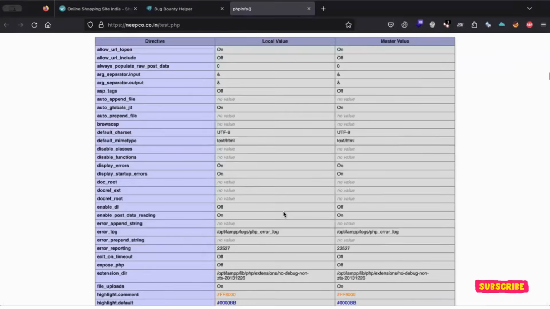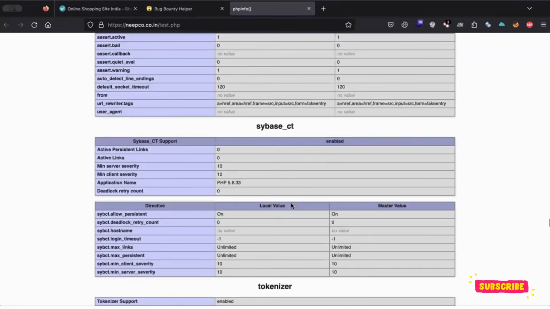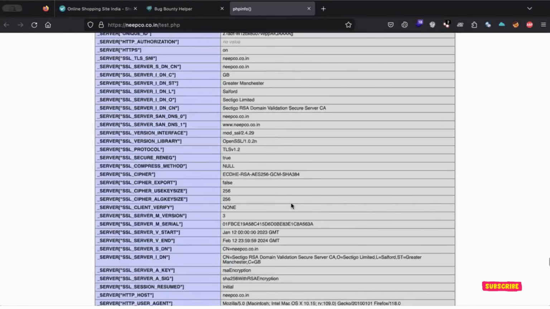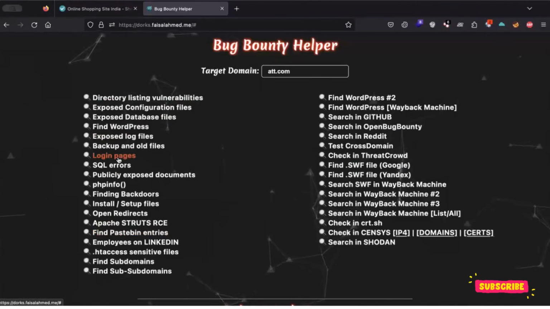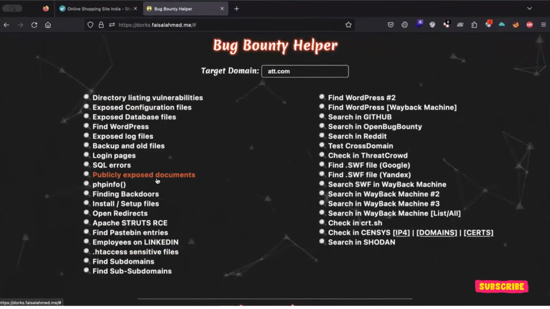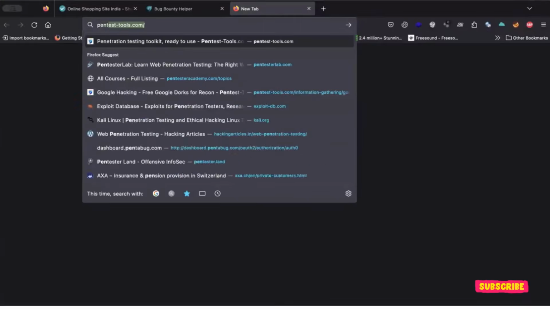This file contains the server information or whole server configuration files or internal paths, some SQL errors. So you can use these links one by one and can discover something sensitive or suspicious or useful. One more alternative for that type of activity is Pentest Tools.